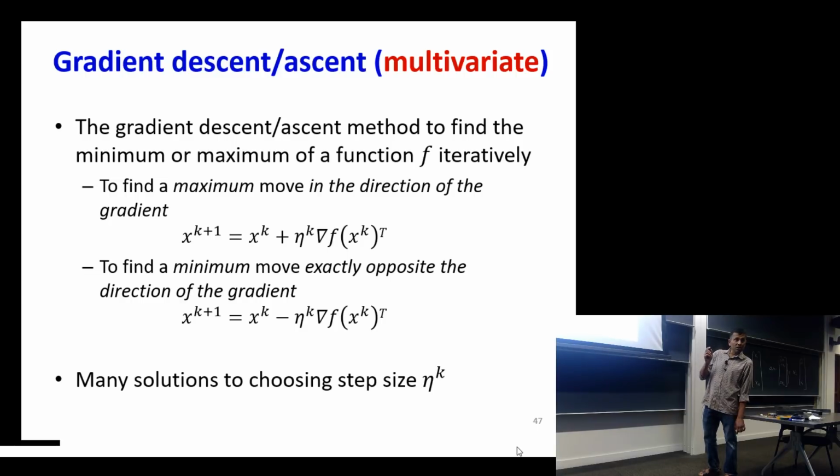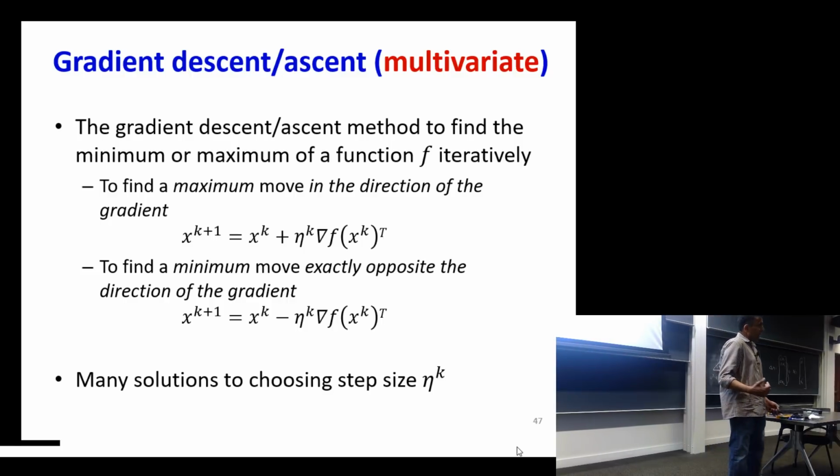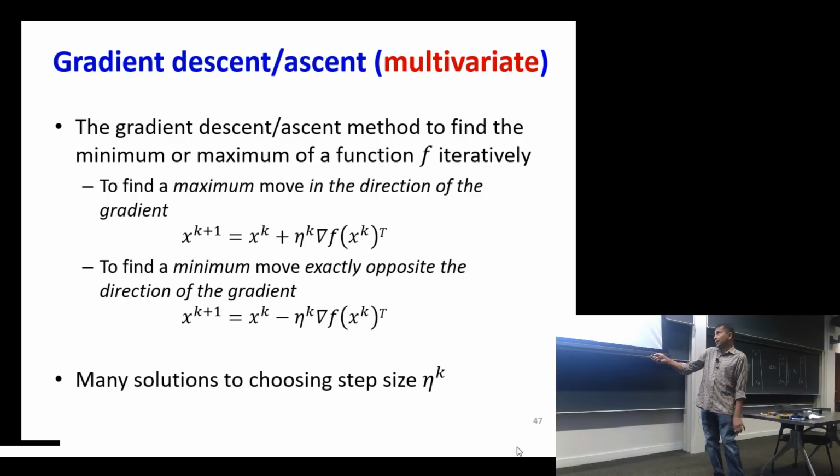That was for a scalar function, but the same thing holds for multivariate functions. At each point, you can compute the gradient. We know the gradient is the direction of fastest increase. If you want to decrease the function, you want to decrease the value as rapidly as possible. So you're going to walk against the direction of the gradient, exactly opposite the direction of the gradient, which means that at each point, from the current estimate, you're going to walk in the direction of minus of the gradient, and there's a step size. Now observe the transpose over here. Why do I need the transpose?